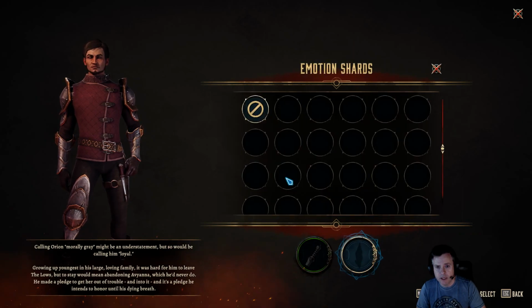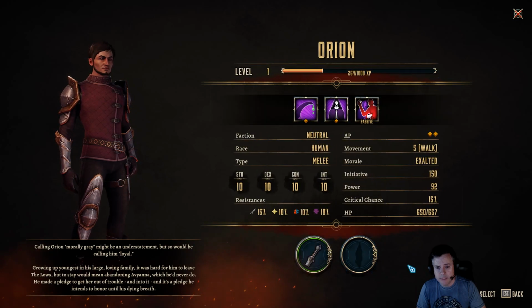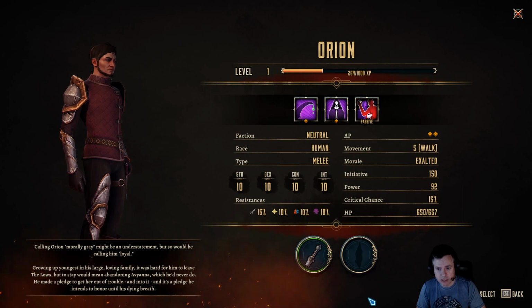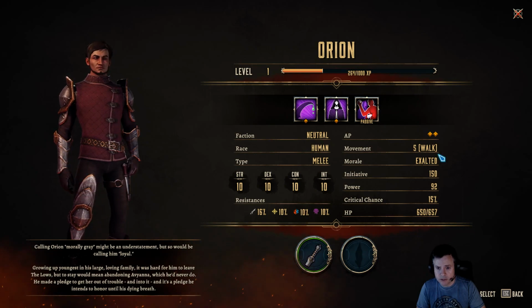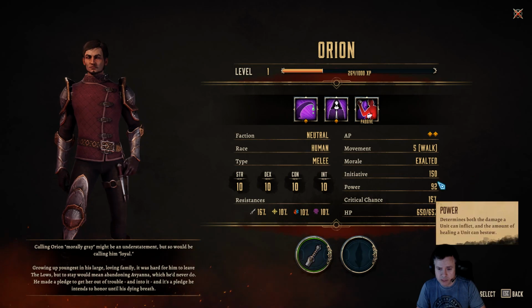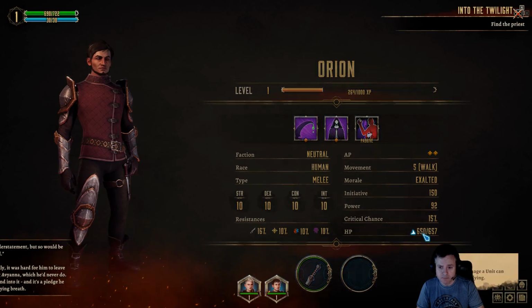Click here. We don't have any emotion shards yet for him to equip. That's it. So you get a weapon and a shard for companions, and that's all you can see with him. Here's his little stats. It shows how far he can move, his morale, initiative, power. Power is the damage he does, etc. So hit escape. Goes back.